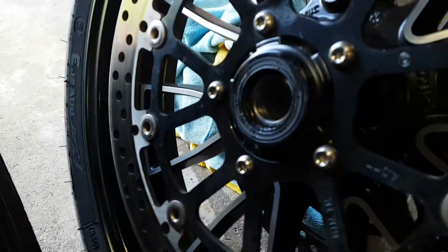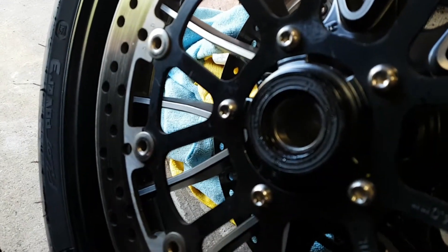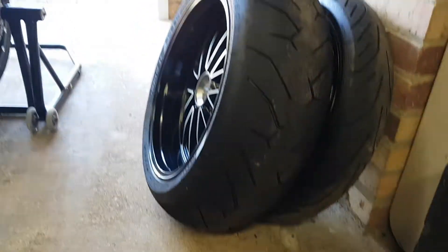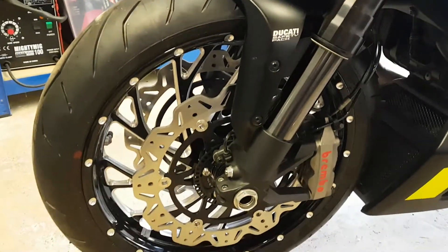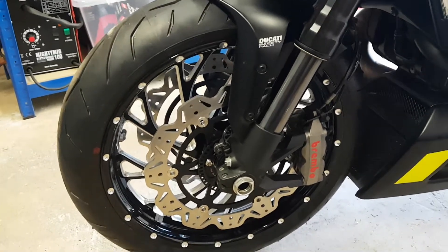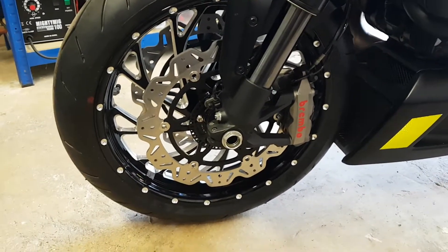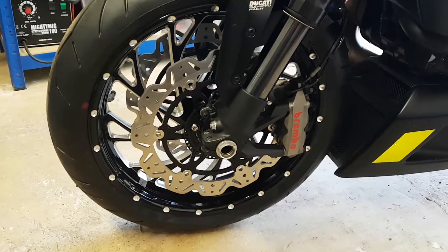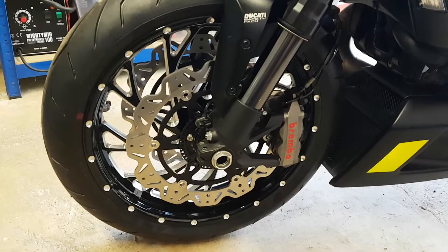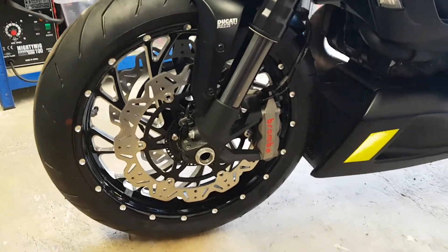You can just see in there — it's now been removed — right in the centre, just a small washer. Not immediately obvious that it comes out of the wheel, but it will be obvious when you try and do everything up and wonder why it's all going wrong. After I realised, I just undid the clamps, slid the axle out, popped the spacer in and attempted it all again.